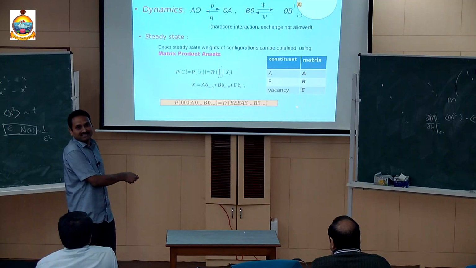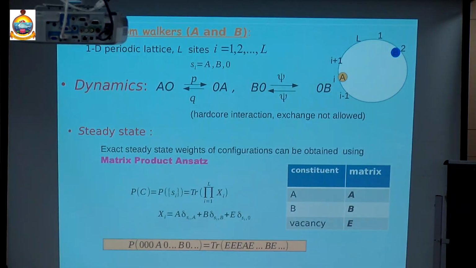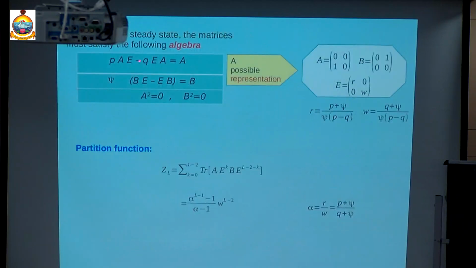I mean, if I am making an ansatz for any number of A, any number of B, any number of E, I can always write that, whatever the dynamics. So this is very non-specific. That's the reason I do not know the dimension, I do not know what the matrices are. So now, given this as a dynamics, I have to find out what condition this A, B and E satisfy. That's called an algebra.